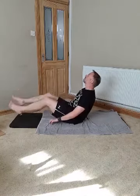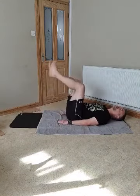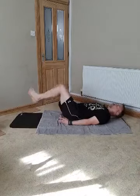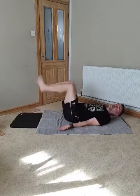7 seconds. Back to reverse crunch. 2, 1. Let's go. So you get your knees as close to your chest as you can. You roll it back. Your hips just off the floor.